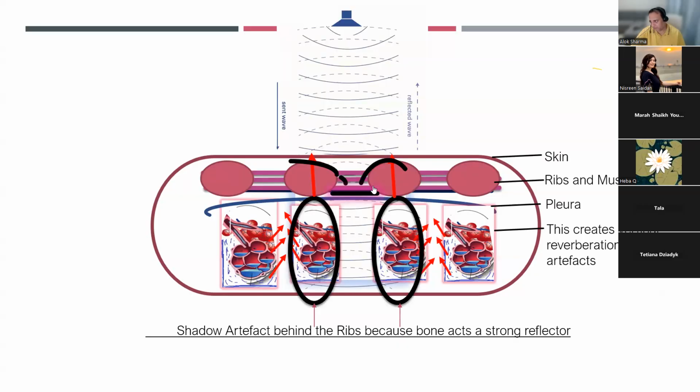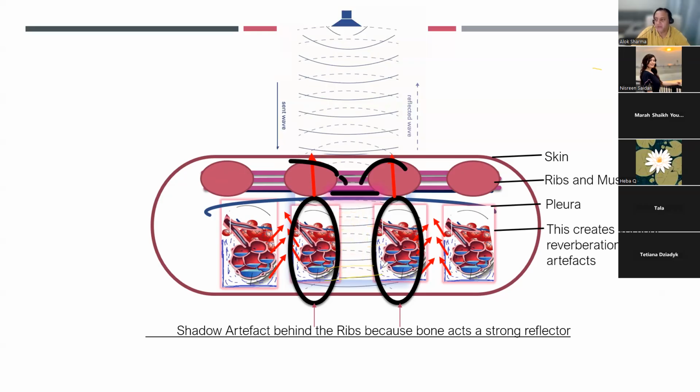But more importantly, from our perspective, the pleura has sound waves getting trapped. So the pleura has a high amount of sound waves interacting with it. And then there's tissue beneath it. So what happens is that when sound waves get trapped between the pleura and the tissue, they cause the pleura to shake. This is called horizontal reverberation. Now, when there's horizontal reverberation, this is also going to produce sound waves. And these sound waves are going to interact with alveolar tissue. And if there's air, no fluid, then they interact in a horizontal way where the sound waves are trapped in between. And this gives you what we classically call A lines.